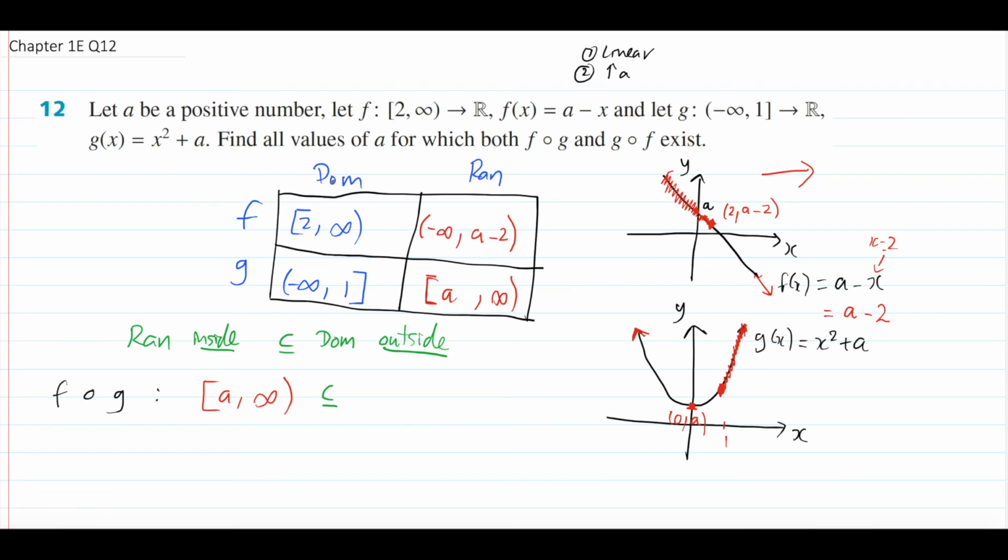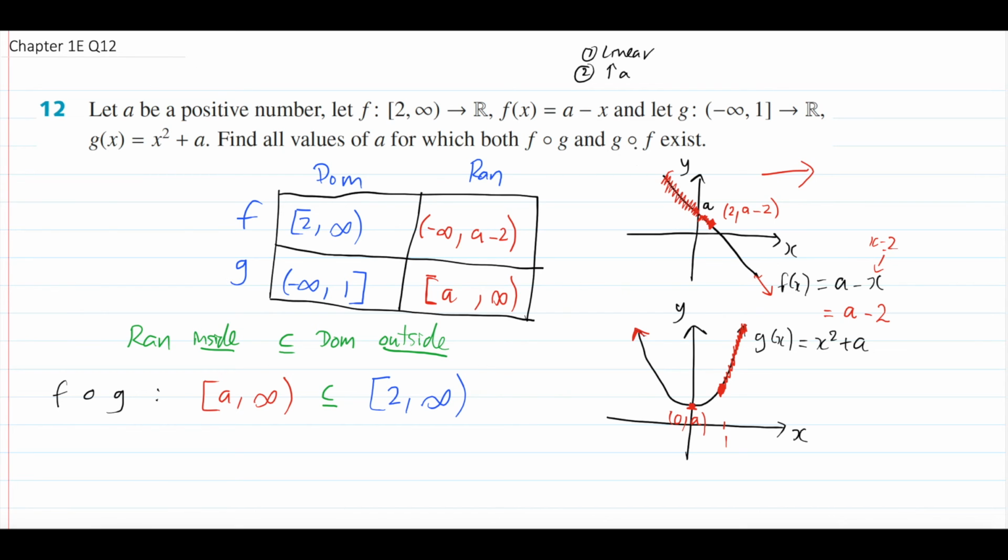So in this case, domain of outside, F here is 2 to infinity, and you're on the right track when you see that the numbers are quite similar, right? You've got a and 2 on the left, and then you've got infinity on the right, and you're thinking, oh, that's probably a good thing, it's a good sign. So we're not going to stop there, we're going to keep going, okay?